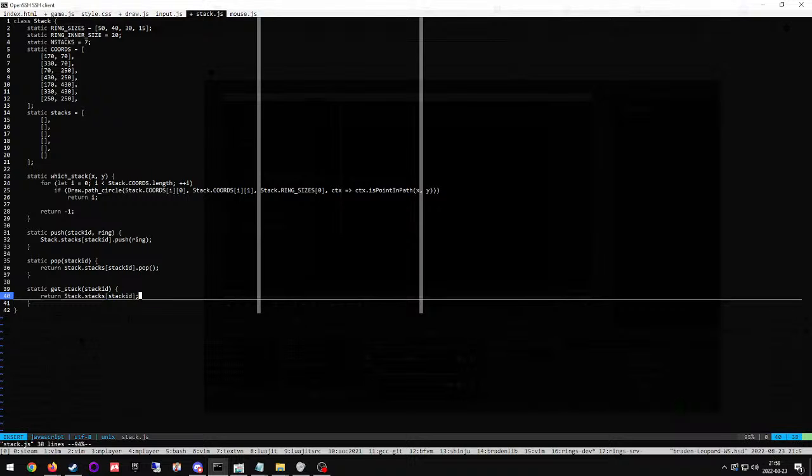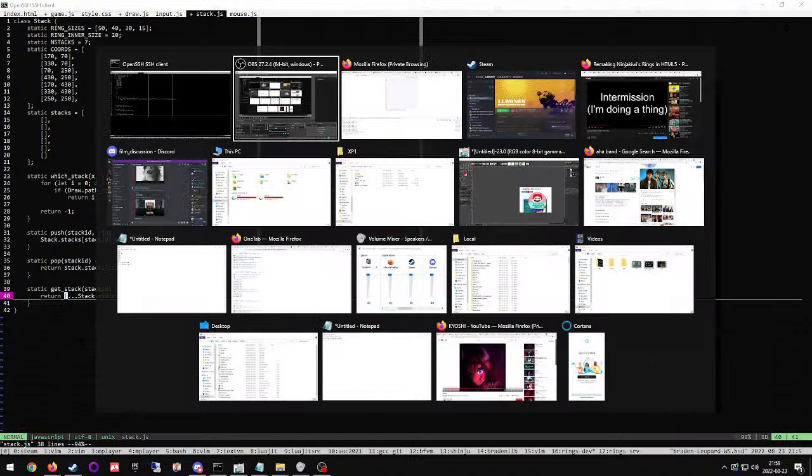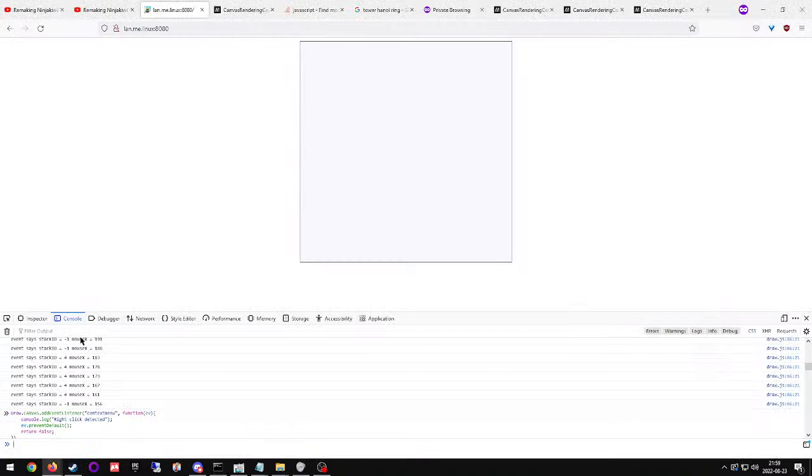We don't want to return a reference to the array. And I'm pretty sure that if we just return the array, it's going to be a reference. We want a copy. So just use the spread operator. Okay, so let's just make sure that that is doing what we think it's doing.